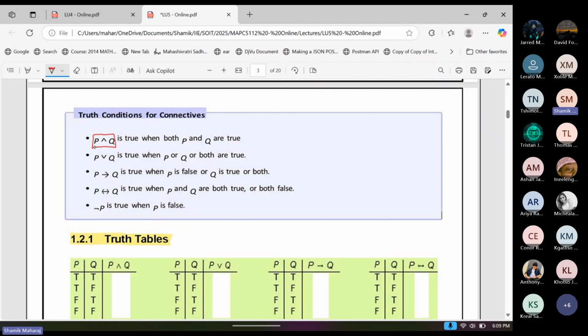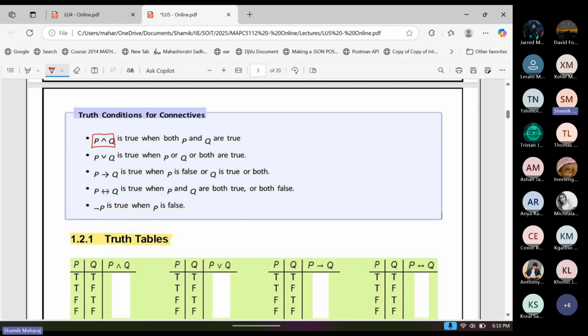This is an AND statement between P and Q, where P and Q are individual statements. Again, if you look at examples, it makes it easier. P could be something like the sky is blue. Q could be something like the grass is green. It doesn't matter. We can pick any statement. It doesn't matter what it is, right?